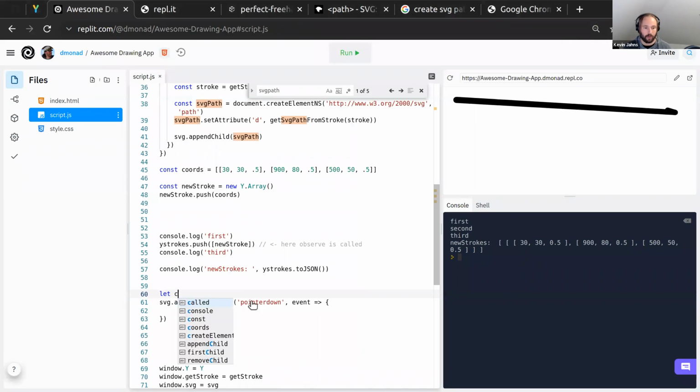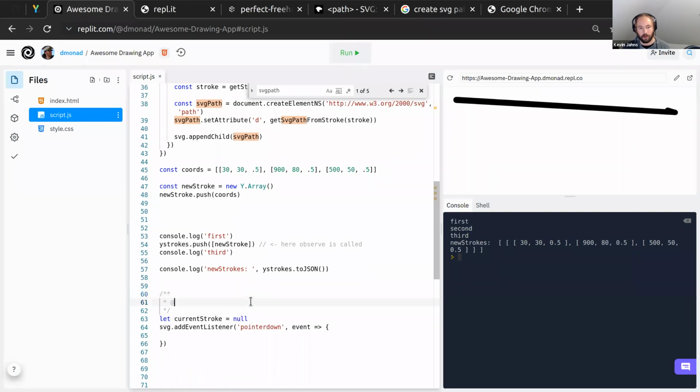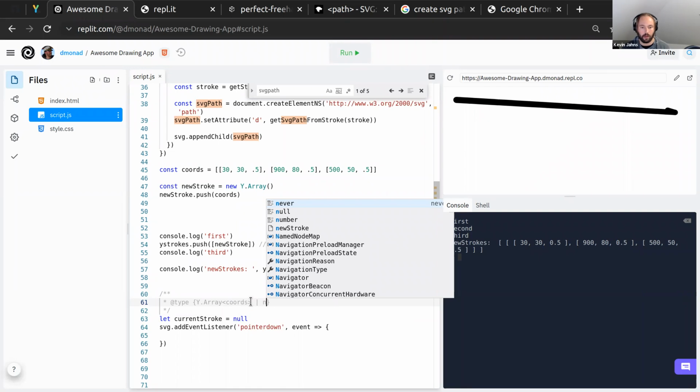So we define something like current stroke, and this is a Y object. So this is either a Y array of coordinates, basically. Let's just assume we have a shorthand for this, or it's null.